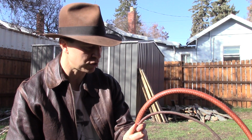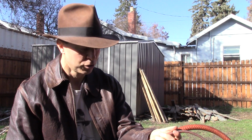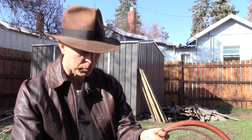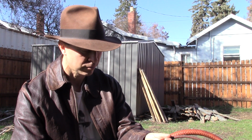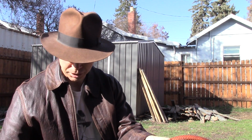It's still very, very stiff. And considering I used this thing for about 2 years before I put it down and replaced it with my Crease and Corral, it's still performing like a whip that hasn't even been broken in yet. But anyway, I still like it. It's just really, really noisy, which is why you don't see this one on the channel very often, because I don't know if you heard the dog barking, but the neighbors don't like it very much.